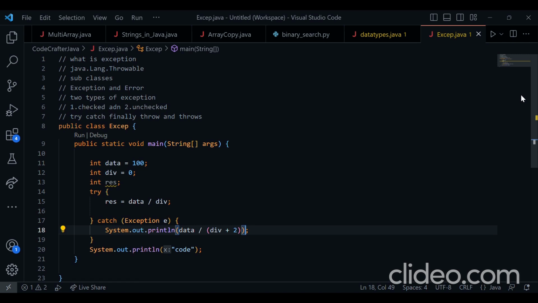Let's look at another program also, which, like we learned ArithmeticException, and we also learned in the before lectures of array what's ArrayIndexOutOfBoundsException, right? So we'll do that in this exception concept. So we have the same thing.